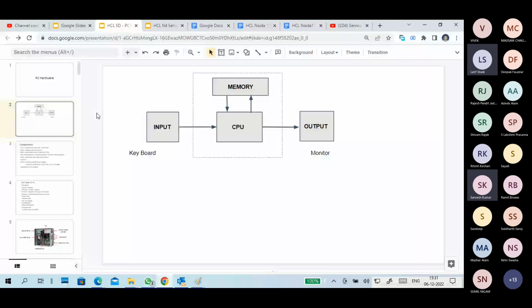This is the basic block diagram of a computer. Okay, so there is an input and there is an output. So you are giving an input to the system to process and generating output on output devices.